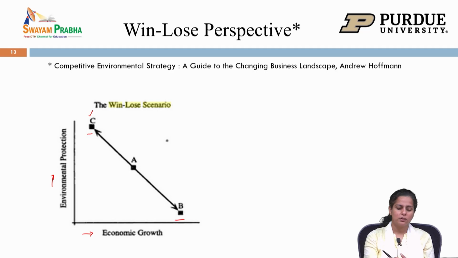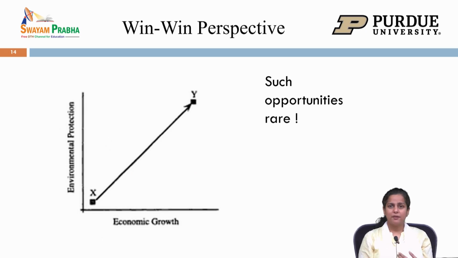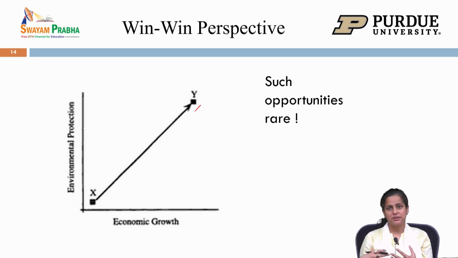And of course, most people will settle somewhere in this region where you have a balanced approach. But this is a win-lose perspective. We can have a win-win perspective where your economic growth actually improves the environment, and that could be like we set up a new wetland, and that wetland is providing, let's say, job opportunities and more production from that system, and that also leads to the environmental protection. However, such opportunities are rare, but there is of course now the mindset change of thinking of that win-win perspective.